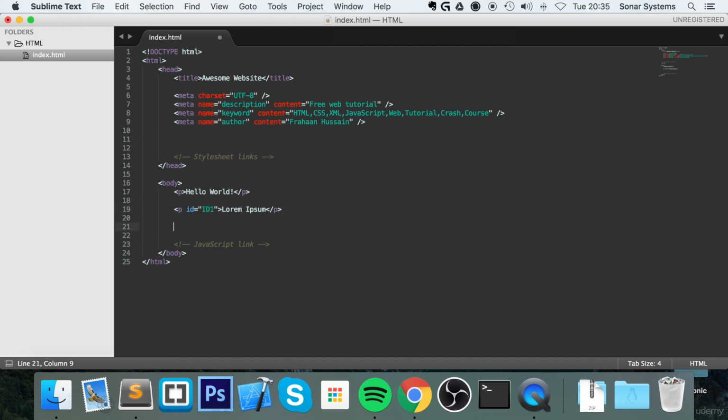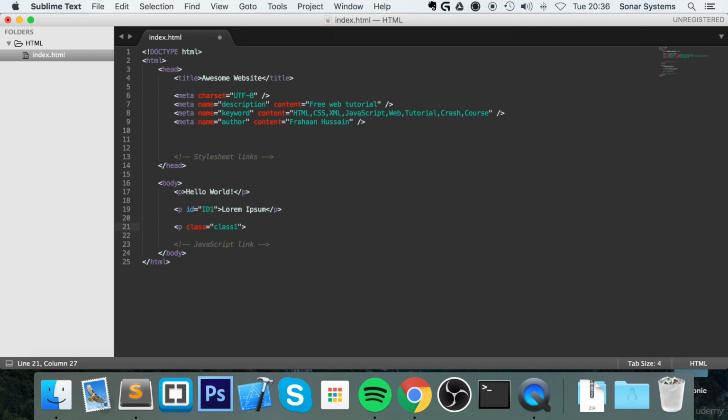You might be thinking, okay, what if I were to have several paragraph tags but I wanted to affect, let's say, half of them? Do I do several IDs? No. Thankfully, there's another cool way of affecting multiple elements, and they don't have to be of the same type. So you could affect a paragraph tag, a div tag, an anchor tag, an image tag, a video tag, however you want. So what you do is add a class which allows you to identify, or I would say refer to, multiple different elements inside here.